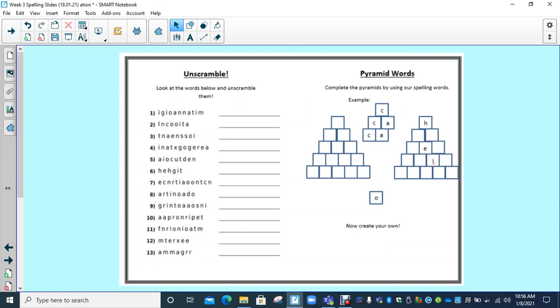On the back of that sheet, you've also got different options. You've got an unscrambler. Can you unscramble those words now? All those horrible letters into words, and they are from our word list. And you've also got the pyramid words. After you've done the pyramid words, you could create your own. Give those a go. And then, guys, that is your spellings done for this week. Give me a shout if you need any help, if you've got any ideas for some fun games. And join me next week for week three of our spellings. Thanks for joining me, guys. Take care. Bye.